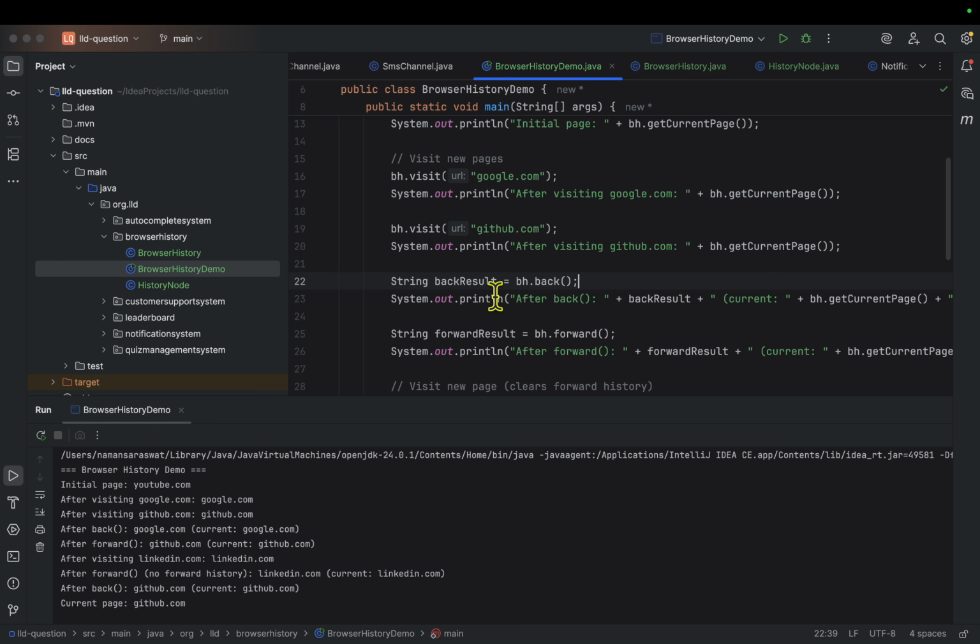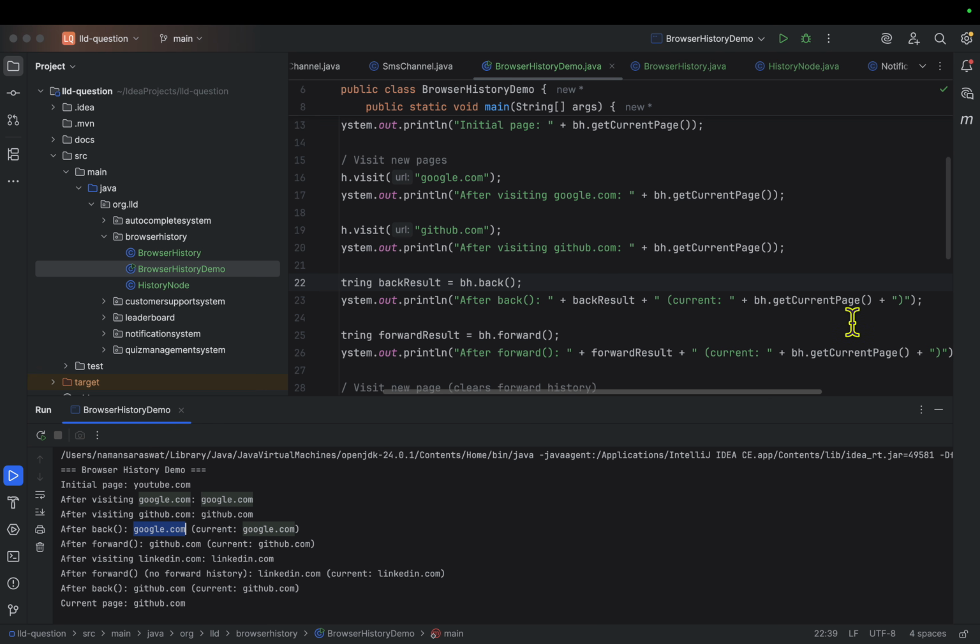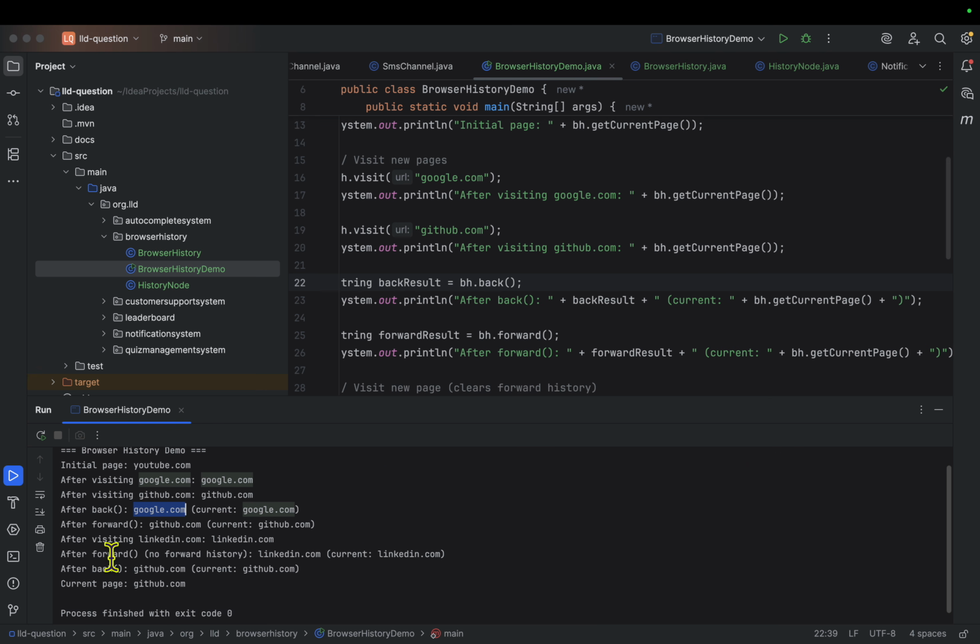It should return the current URL, the back URL. So after back we are printing, we got from GitHub to Google. So Google we got. Here we are printing back result, current, get current page. After forward, we should again go back to github.com. So this is what happened.